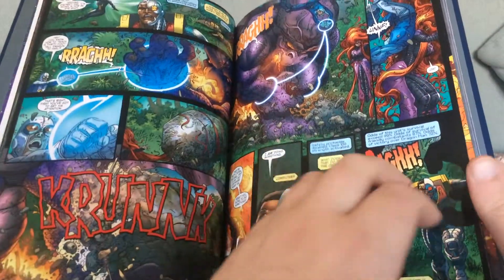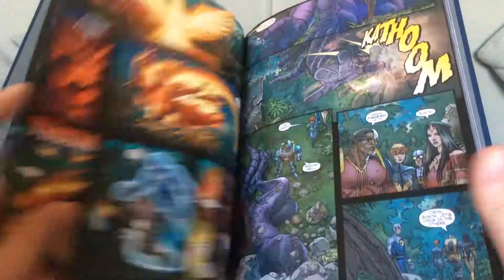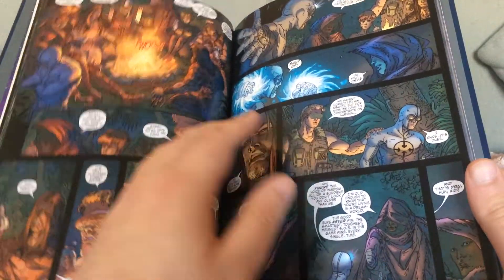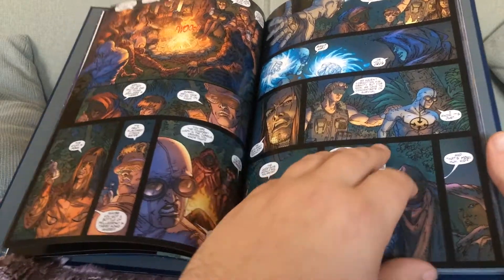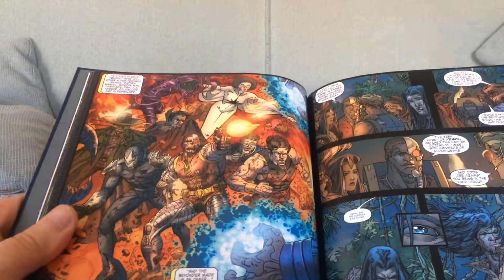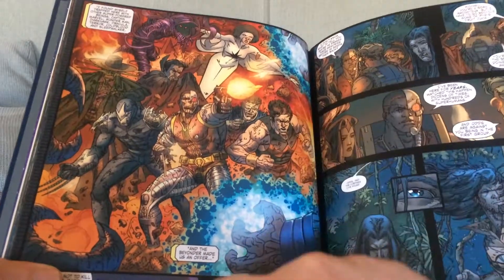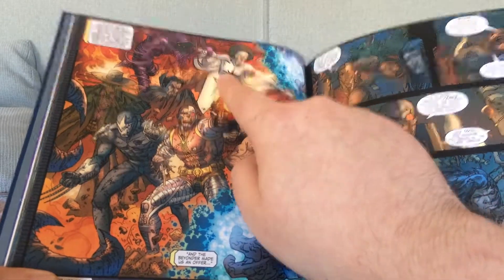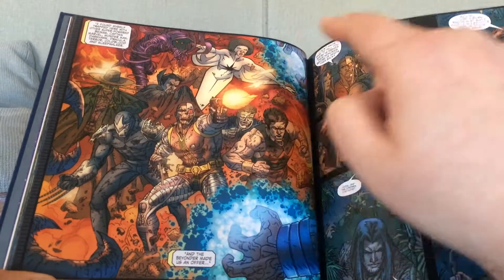We start to learn all about how these contests have been going on for a while, and the Avengers and people like that just don't know about it. We get Death Clock's origin, and then we see the experiment he was part of. We never get to see any more of it beyond this one panel, but it would be good if they did a little mini-series of an untold tale with this story. It is an interesting set of characters: Sleepwalker Man, Captain Marbles, The Real One, Monica Rambeau, Terror Man, Dracula, Dark Hawk Man, Death Clock, Cold Steel Man, and Wonder Man.